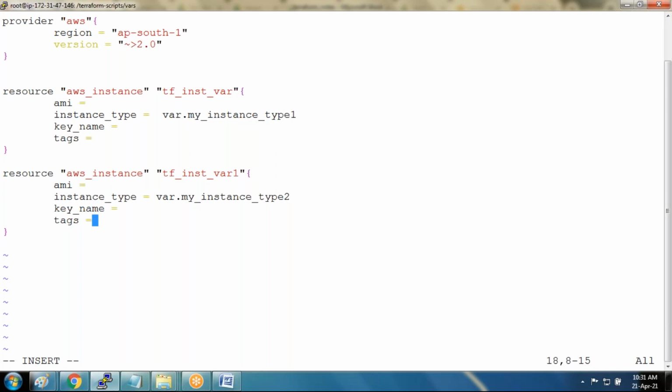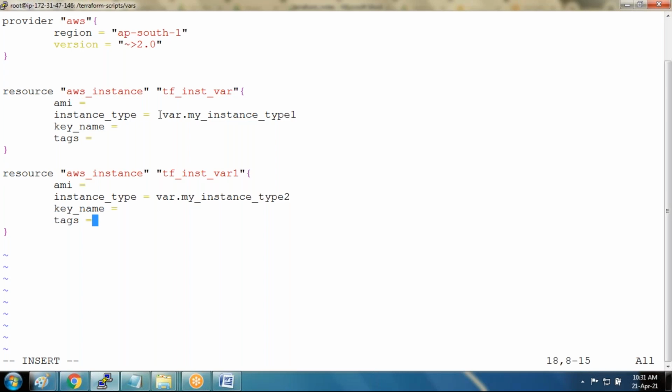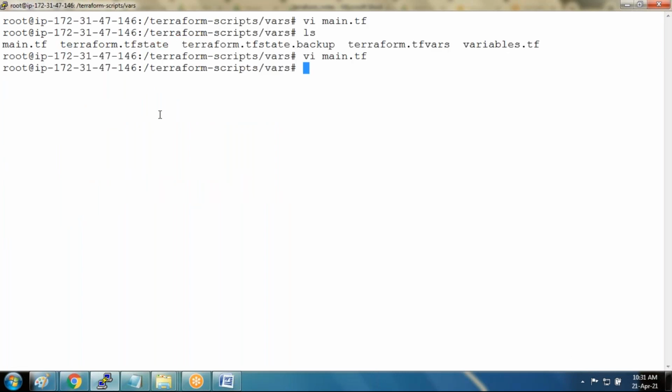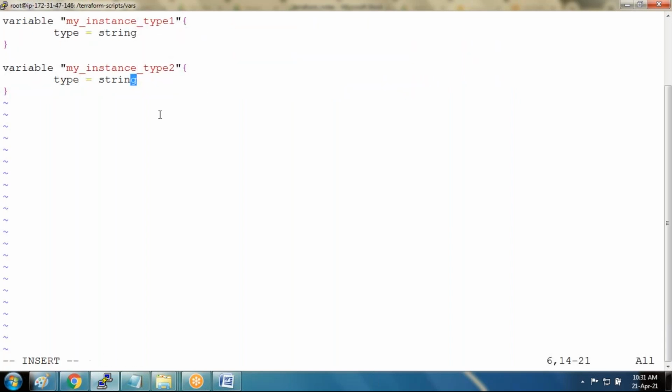All right, now we need to make sure we assign the values. First we define the variables, then we call those variables. Open variables.tf first, then define the variables here.